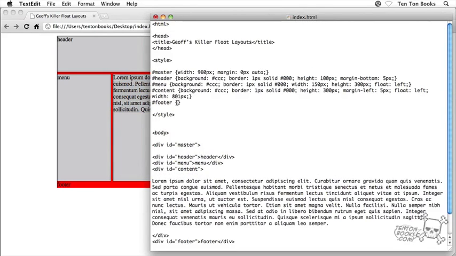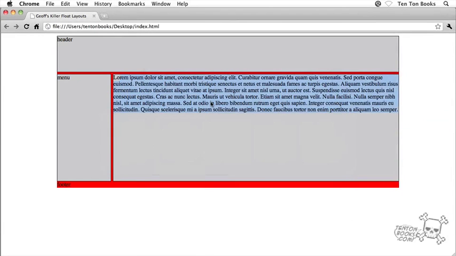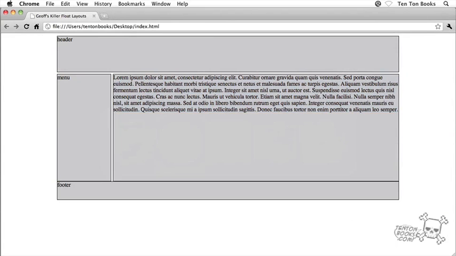I'm just going to get rid of the background color on the master. Let's go and do our footer real quick here. The first thing that I want to do with this guy is clear him. I want to clear both. I want to make sure that the footer is always going to reside on a separate line or on a new line. Let's use the same background color and border color that we've been using all the way along here, just for consistency. What else here? Let's throw on a quick height. You can leave them if you want. You don't have to do a height, but I'm going to throw in a quick height, just like that. Okay, refresh. Boom. Okay, great.